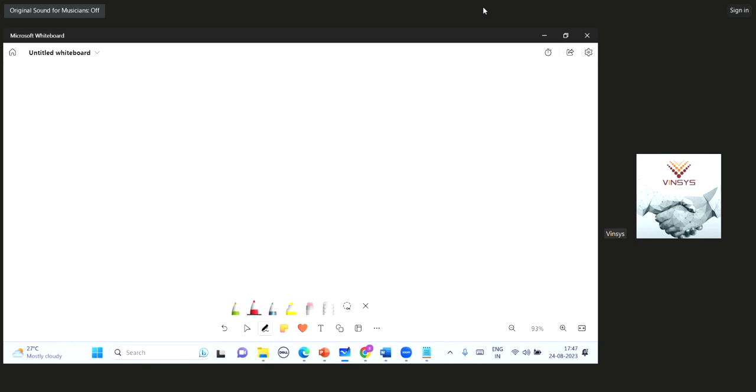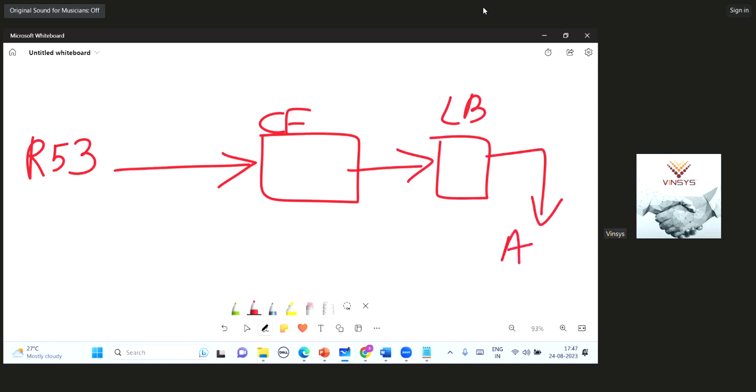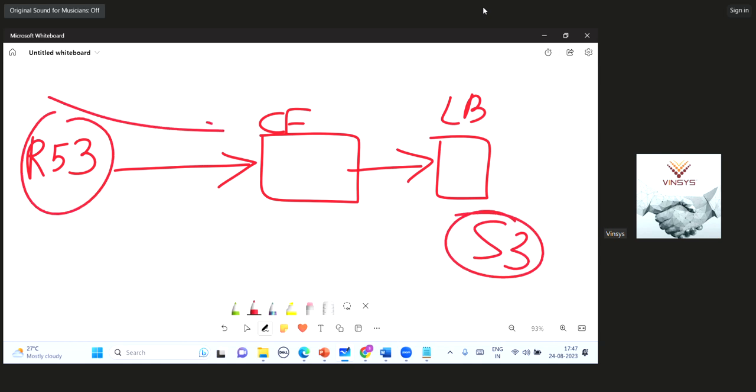Now see the architecture. We have Route 53, which can forward the request to CloudFront. Just now we have seen that alias record. CloudFront was also there when I was searching for the bucket: CloudFront, load balancer, everything was there. CloudFront can forward the request to the load balancer. The load balancer will forward it to the auto scaling group, and in turn the auto scaling group will forward it to the origin server. If it is the auto scaling group, the target is the server. But if there is no auto scaling group, we can even directly use the S3 bucket. So this can be the origin. This is the architecture: Route 53, CloudFront, load balancer, and maybe an auto scaling group, or maybe the S3 service.